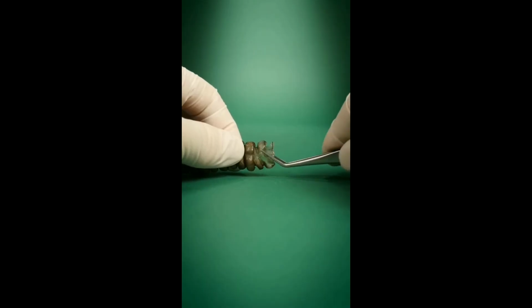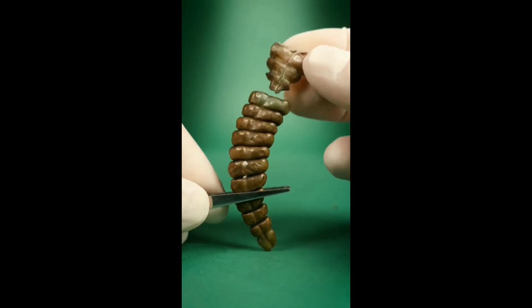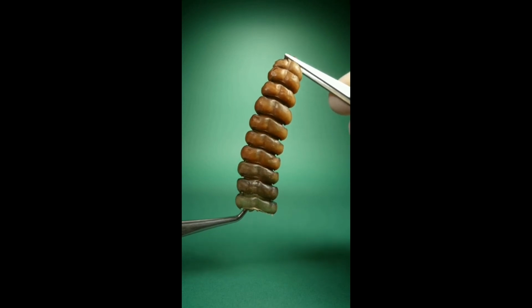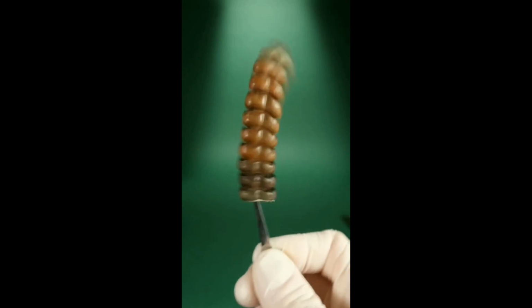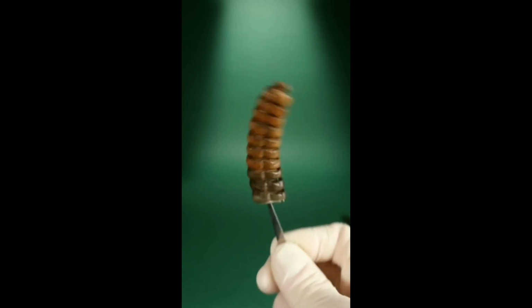But look here, if I pull on the rattle, a piece comes off. It seems like the rattle can come apart in different sections. Here's an image that can help us see how the sections fit together. One section is highlighted in white. See how all of the segments fit loosely inside each other? Now look at this. Notice how the segments aren't firmly connected. They have space to wiggle around and move. So when the rattle is shaken, those segments knock into each other. And that's how a rattlesnake rattle rattles.